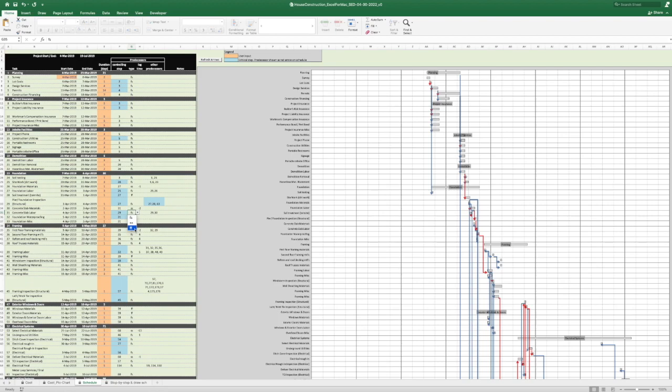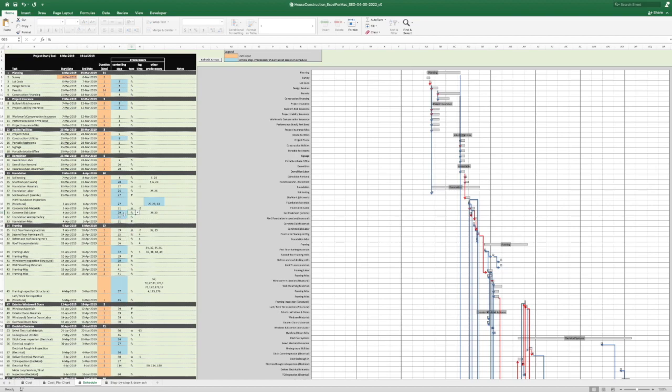Another relationship that can be set up is a finish to finish relationship, which means that it's going to take the finish date of the task that it's depending on. So in this case, if we had a finish to finish, it would take the finish date of row 29, which is this one, and it would make the finish date of task 31 that same date. It would make it March 4th. So those are pretty common terms in the industry. Finish to start, start to start, finish to finish. Those are the three options you have on setting up that relationship.